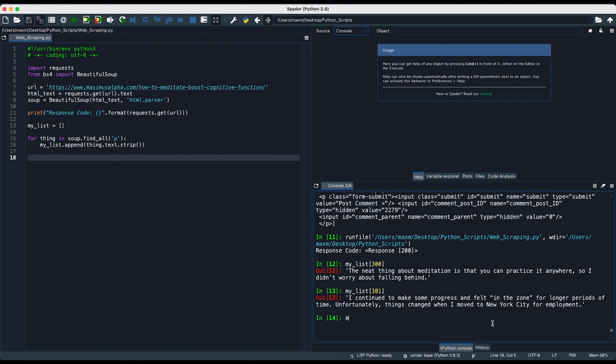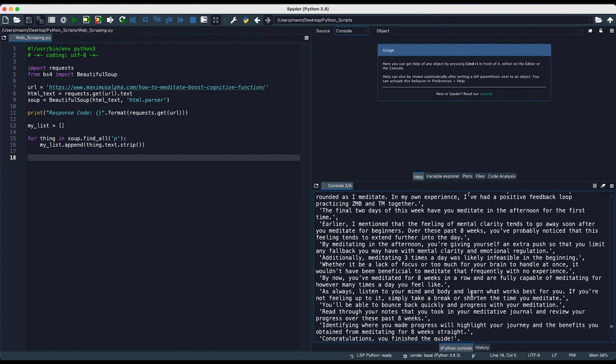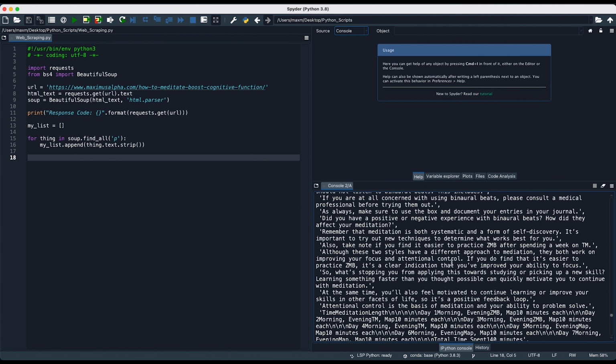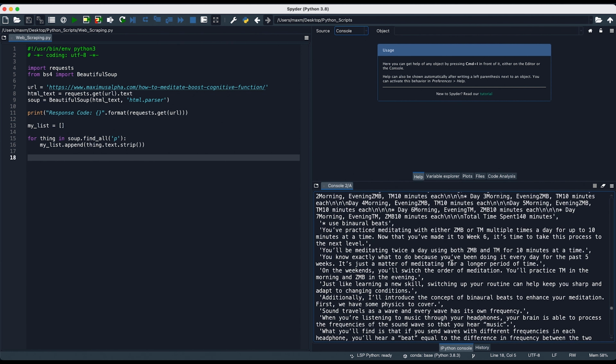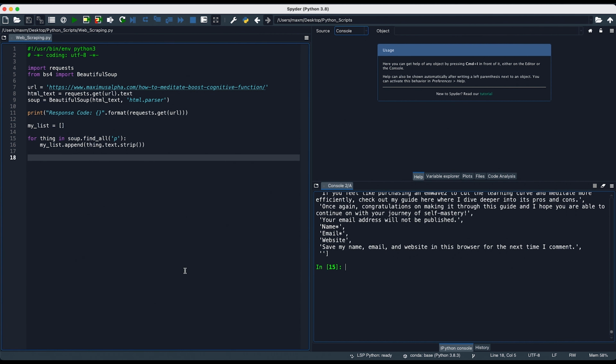Were I to print out the entire thing, this, although there's a ton of stuff here, is easier to read than what we had earlier, where it was a big jumbled mess. So what about getting all of the links on the page? Once again, Beautiful Soup makes this super easy for us to do. We just have to make a couple of changes to our code right here, and we'll be able to get all of the links. So first we're going to change the P to an A and write href equals true.